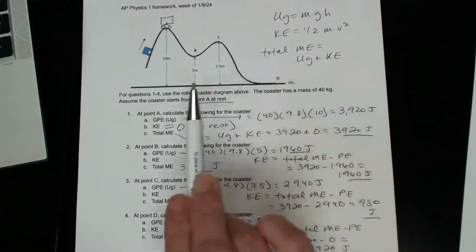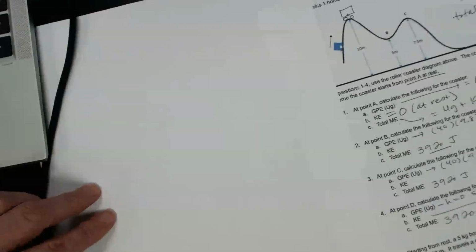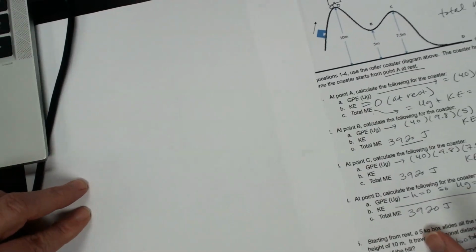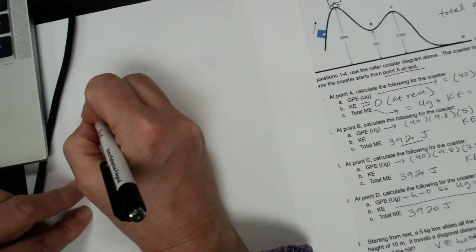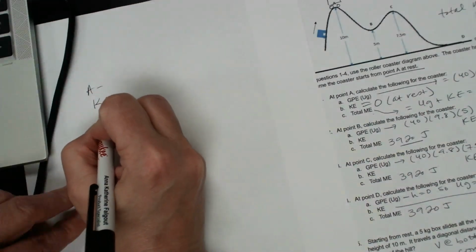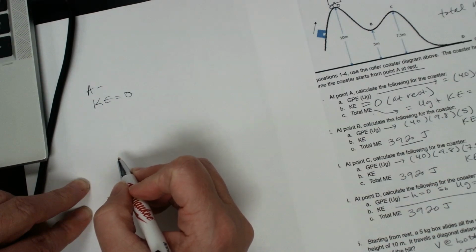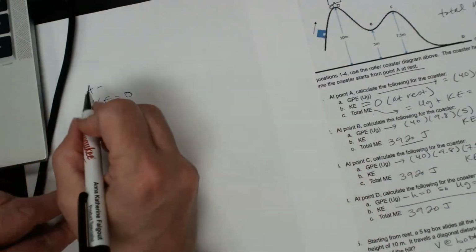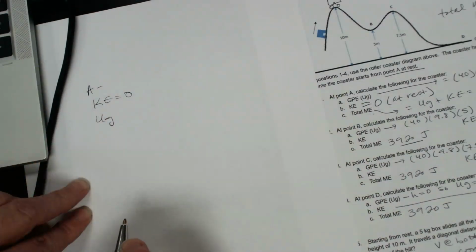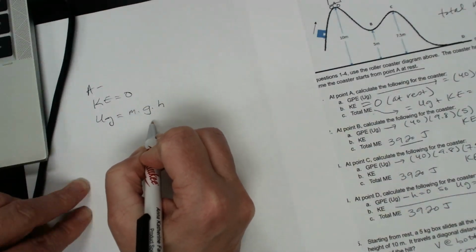and eventually it's traveling along the ground here at no height. Okay. So, I'm going to reference back and forth between these papers, but that way you can see everything written down. So at point A, I'm at rest there. So that means that my kinetic energy is 0 because I'm not moving. That means all of my energy at that point, point A, is gravitational potential, or UG. And I can calculate that by mass times G times H.